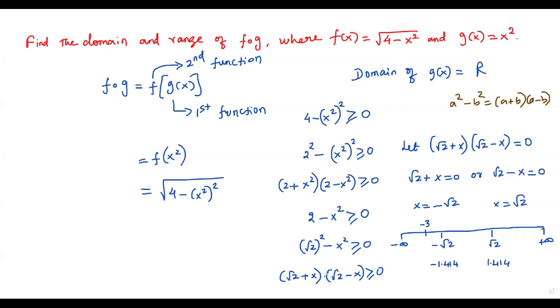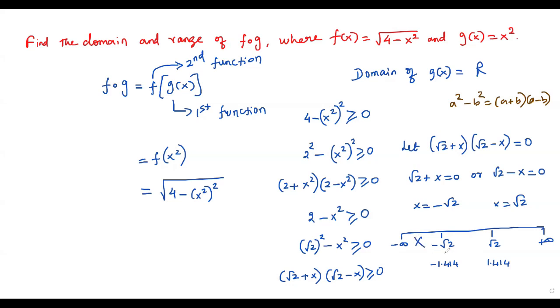When I plug negative 3 into this inequality for x over here, what will happen? This is negative 1.414. When x is negative 3, it will be a negative value. Actually, this is positive 1.414. When I take x equals negative 3, there is already a negative sign over here, so negative times negative will become positive. Anyway, this factor will become positive. So negative times positive will become a negative value. A negative value greater than 0 is not true. So the first interval, negative infinity to negative square root of 2, will not work.